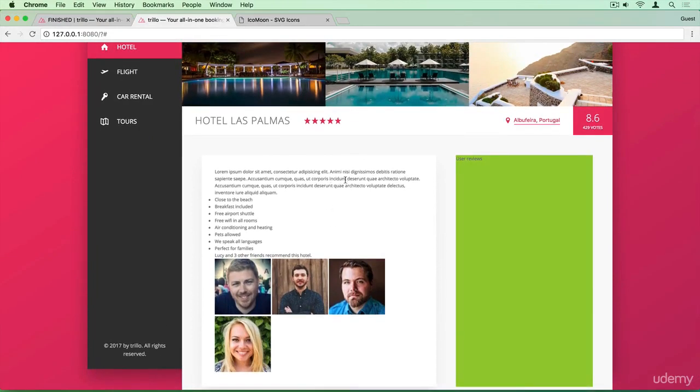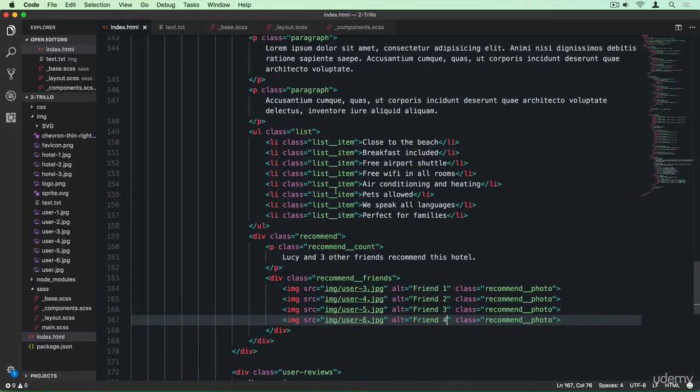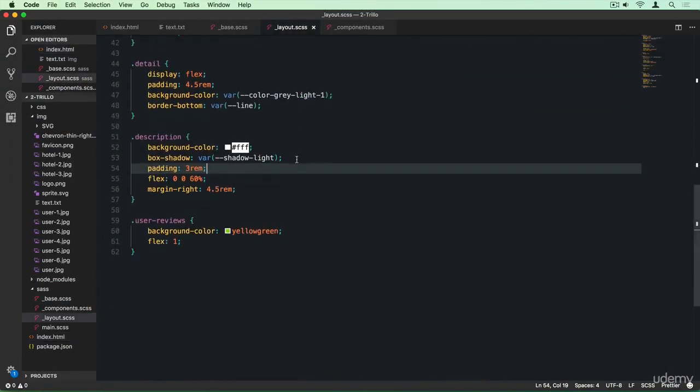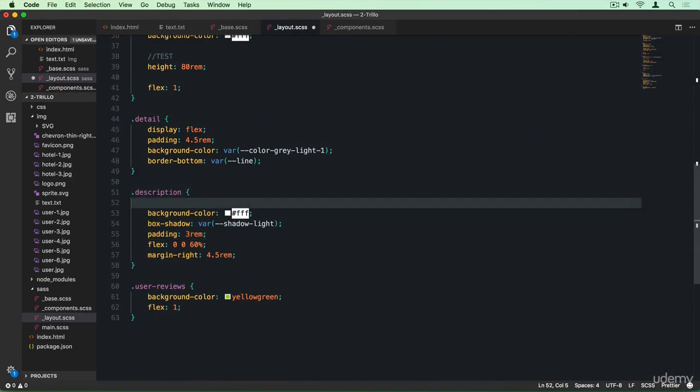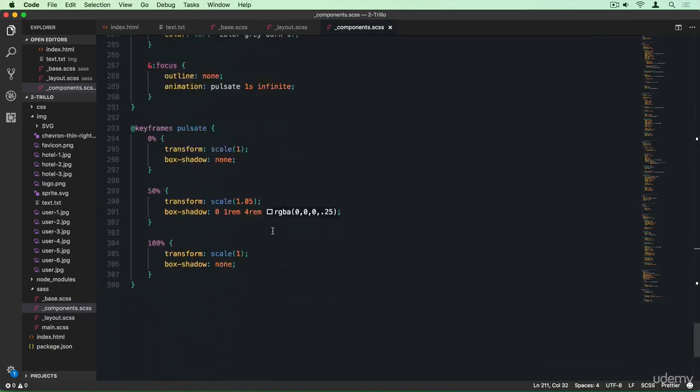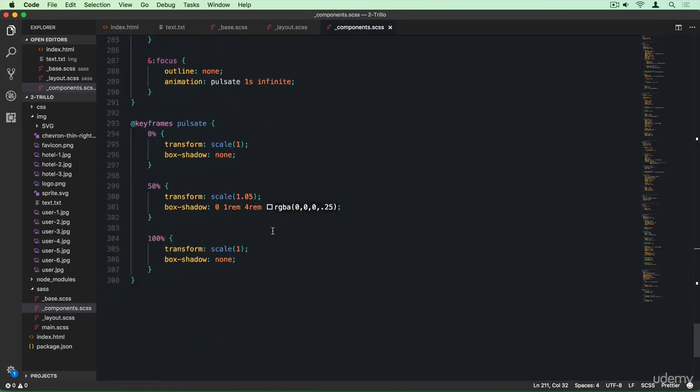Let's now just set an overall font size here so that we basically format the font of the entire container at the same time. So here in the description box, font size 14 pixels, so 1.4 rem. And so yeah, I think we're done with this file here. And so we can now come to the next one.